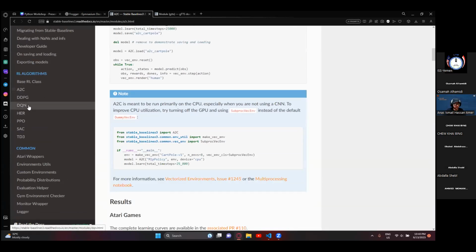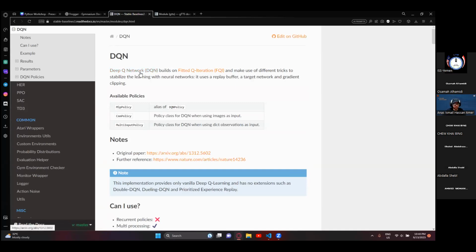And there are different types of algorithms. Today we'll use mainly A2C, which is advantage actor critic. One other popular one is DQN, deep Q network, based on a Q learning algorithm previously, but this is the deep version using machine learning.